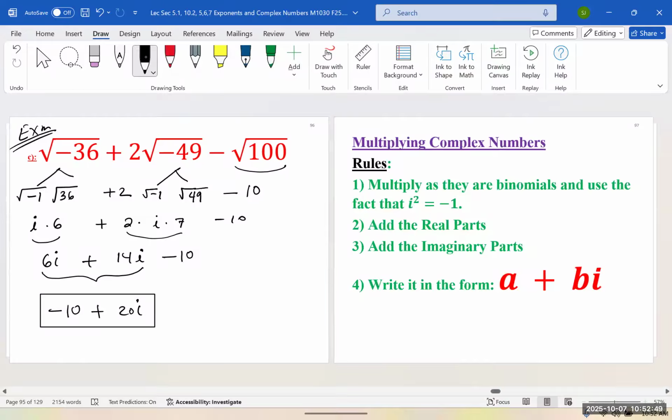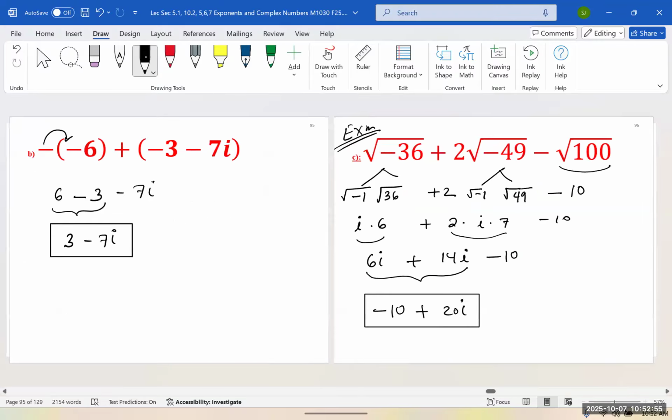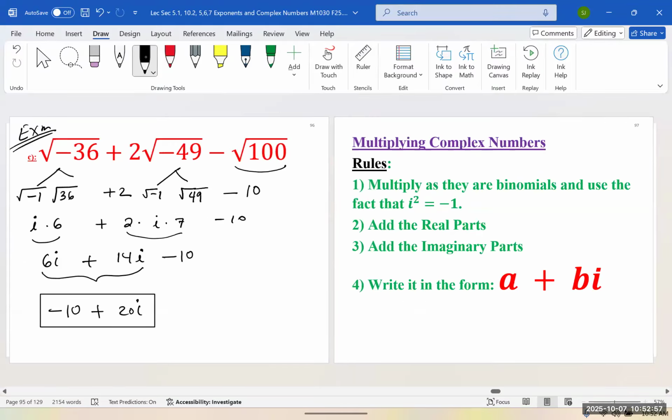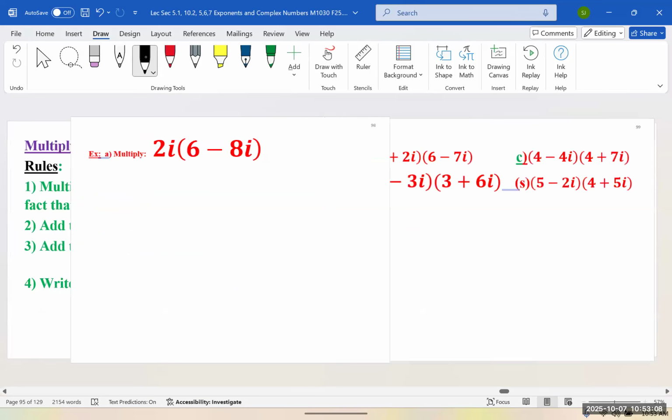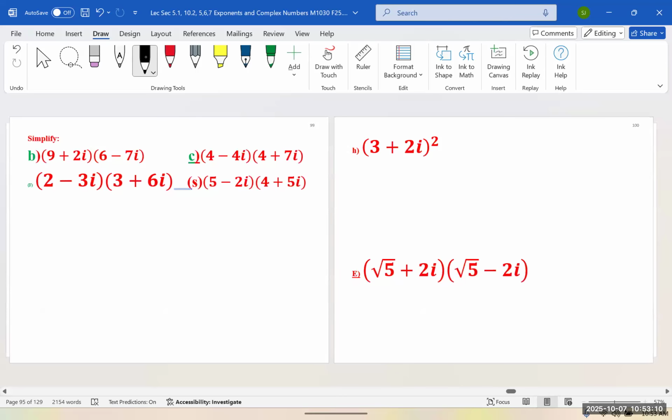Okay, multiplying I'm going to skip because you already did so much multiplying when you did division. So let me know once you are done with the left page. Are you guys done with the left page? Okay. So in multiplication, we just multiply using FOIL. Oh, let me do two multiplications on the right page.